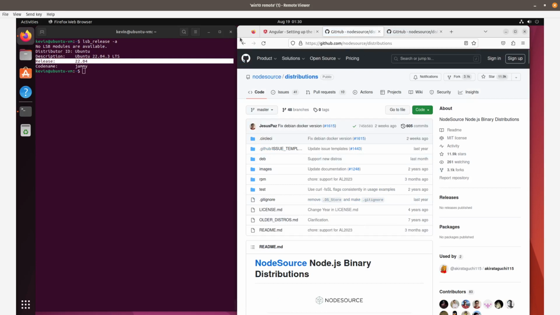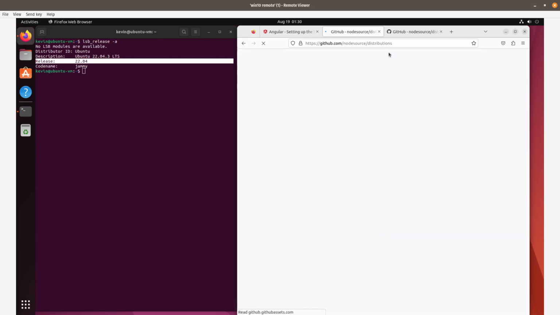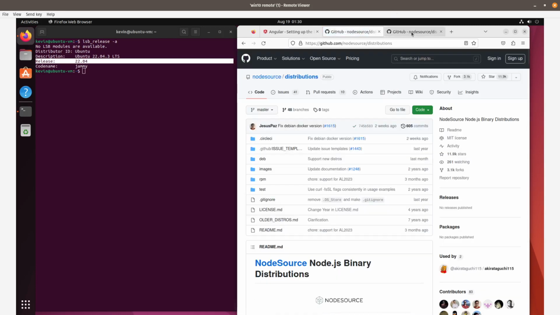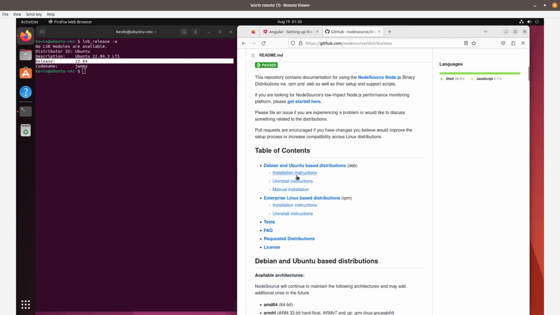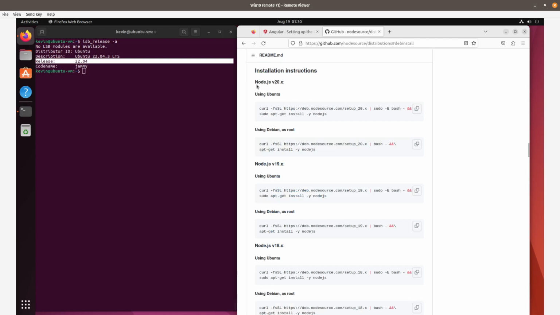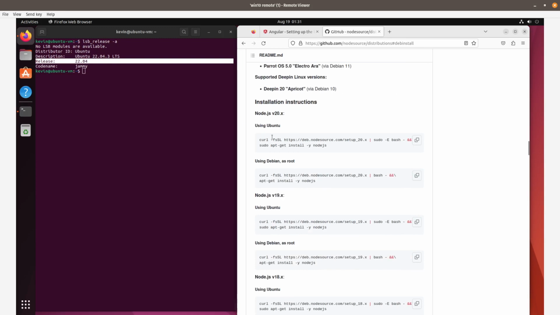The instructions from Node itself also sent you to the same place, GitHub. So for Linux, we want to use this installer. If you go down here, you can read all this, but for the installation instructions, we just want to skip to this. This is the latest version of Node, and so you don't have LTS. We're going to use the latest version of Node, and you can just copy this.